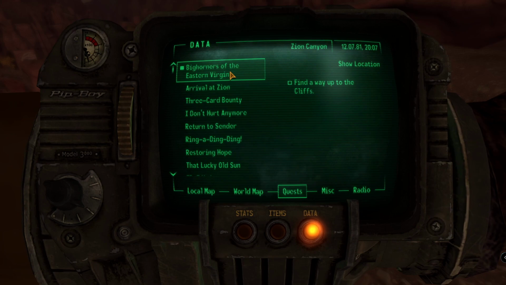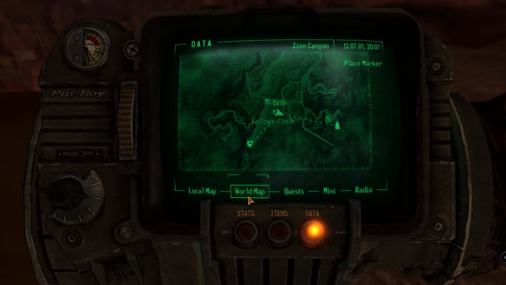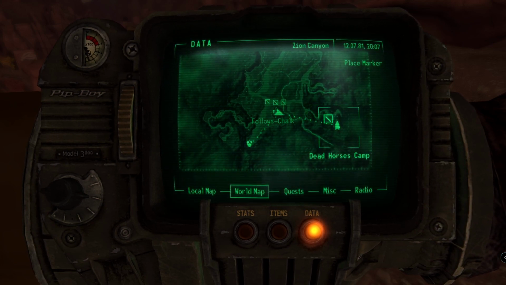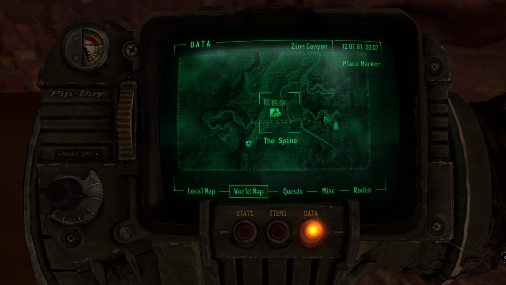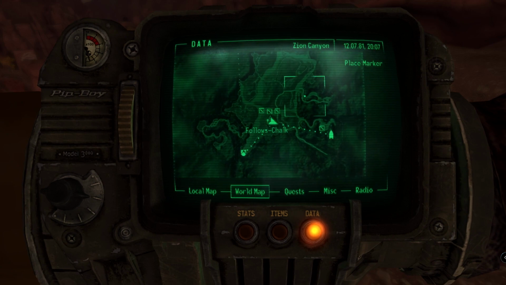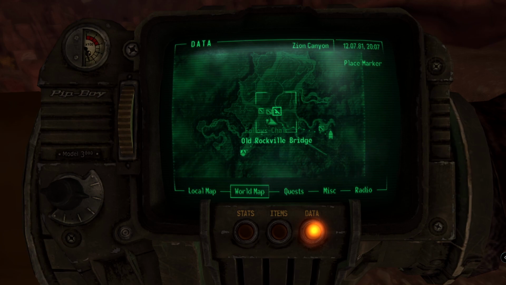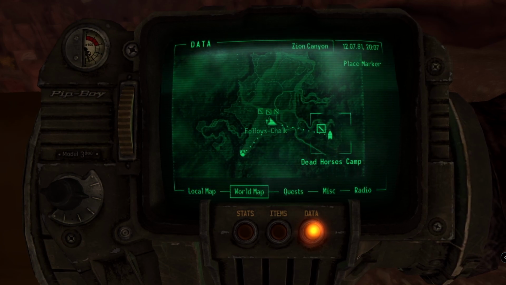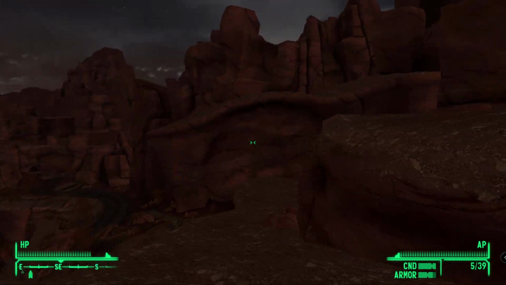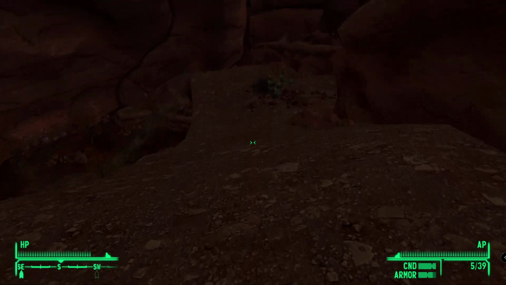So, big horners, find a way up to the cliffs. So, and what did he say? It's there. Okay, the dead horses camp. Alright. Dead horses camp. To Skies River, Old Rockville Bridge. Yeah, this is where we need to go. So, we are actually on the right track here. Quick saving.